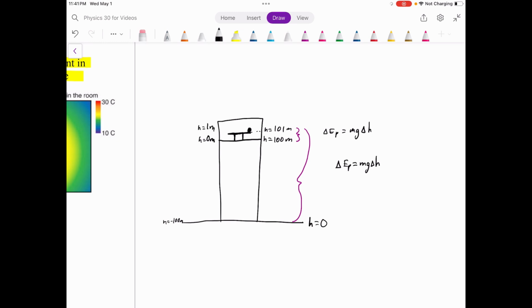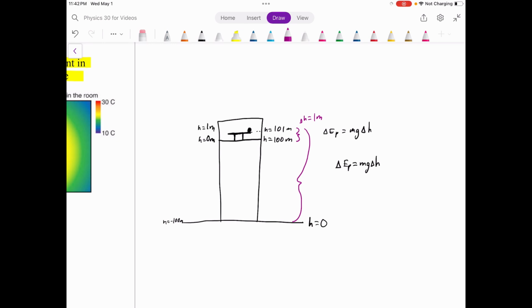And sometimes at this point, students will say to me, well, hang on, how can, just by changing what we called a height of 0 meters, we gave it a different amount of energy? Well, no, right? Because potential energy, we're always saying compared to where. So notice, nothing actually changes. What is the change in height to go from 101 meters to 100 meters? That's a change in height of, well, you're going down by 1 meter, right? I'll just call it a change in height of 1 meter.